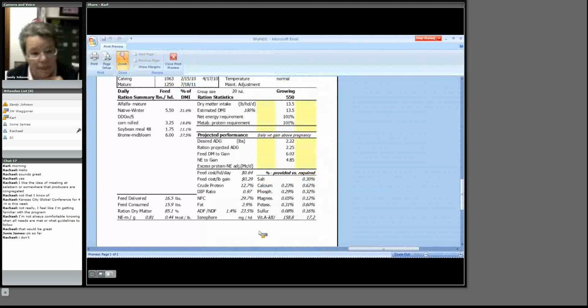Typically I just start plugging and chugging, getting different numbers in here, mixes, different rations, and try to give them options to what will work for them. The one thing I really like about that is when we get to a point of, well, maybe they couldn't get distiller grains, if I give them multiple options, they may not call me and I have to start all over again or go back and redo these. They have options, they have choices, and they can go from there.